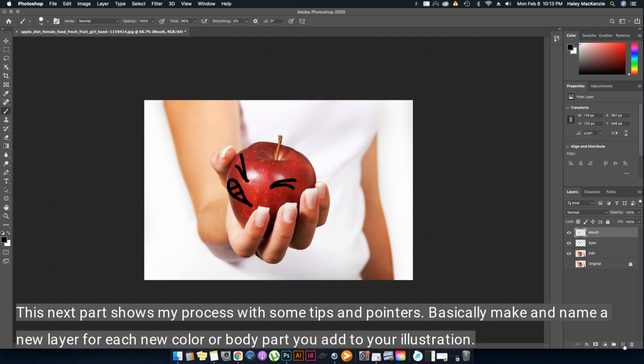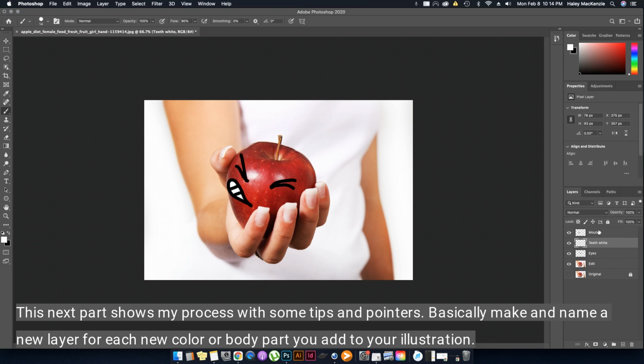I want white underneath his teeth. So I'm actually going to make another layer. I'm just going to call it teeth white. I'm going to paint with my brush, but now I'm going to get white. So I'm going to click X to switch my foreground and background. I'm going to click over here and drag to paint in that area where the teeth are with white. But obviously I don't want it to show over top of the details of his teeth, so I can drag that layer down below the mouth outline, and it'll show up underneath those black lines that we drew for the mouth.